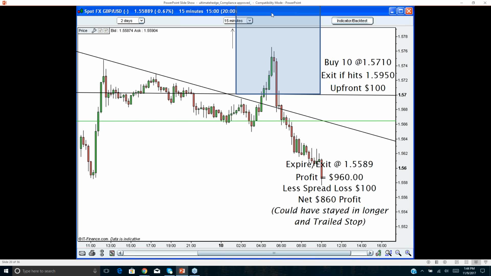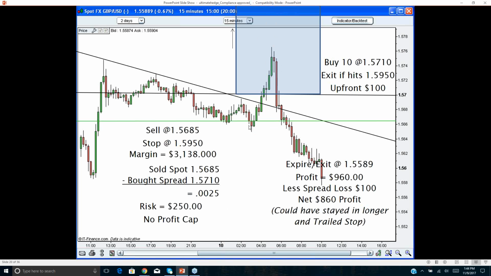Because it could keep going way, way, way against me, and I'm evened out all the way up to 250 pips. Now, if it kept going and got to 250 pips, then I want to close both trades out, right? Because I'm not protected past that. Make sense? But right up front, when I enter these trades, I know exactly where my risk is.